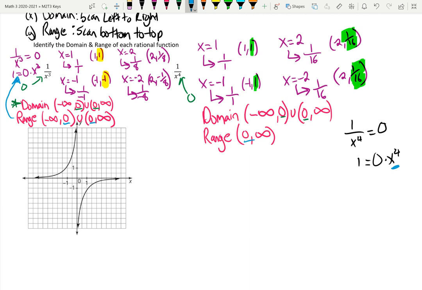So that is how I'm able to figure it out without looking at the graph visually. When you're given a graph, you just do the method I described at the top. Scan it. I'm going to start from the left, scanning left to right, and it goes all the way to 0. It goes from negative infinity for my domain, and it's going to go all the way to 0, but not touch it. Remember, I would use the bracket if it touched 0, but it can't. There's an asymptote there.